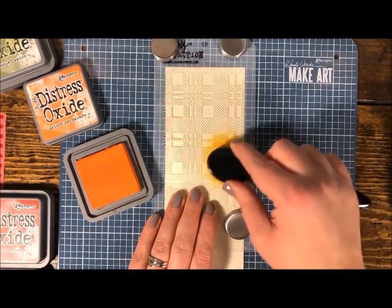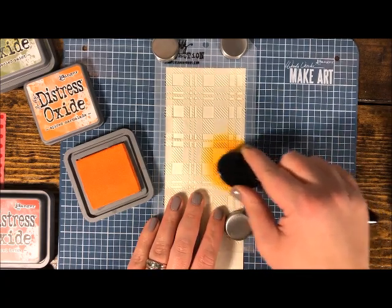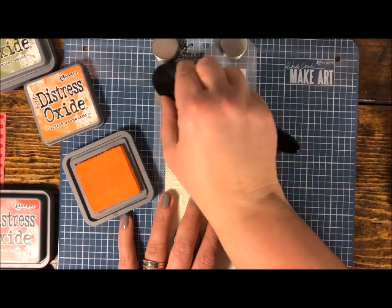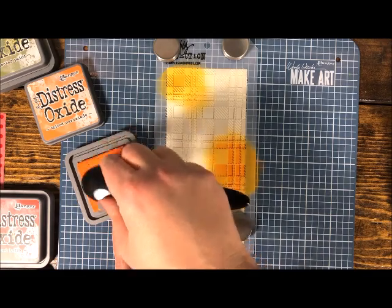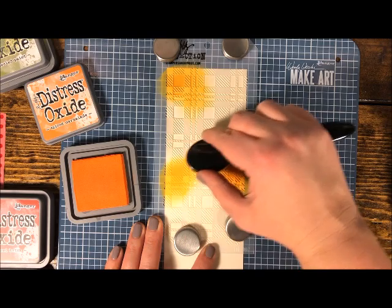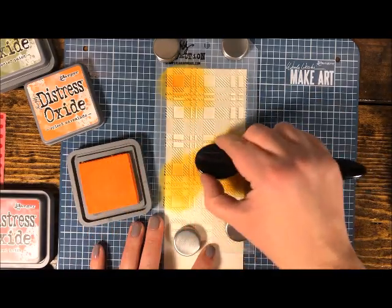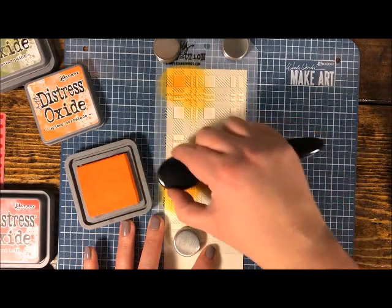Notice how I'm holding this one by the head of the brush and not by the handle. That's because I'm wanting to put a pretty intense color down. I don't want a very light application. I want more color. So by moving my hand towards the head of the brush, it is going to let me easily get a more intense color, more payoff of color. If I were to use the same color and hold it by the end of the handle, I would have a very light application. So I'm going to do this through the stencil.